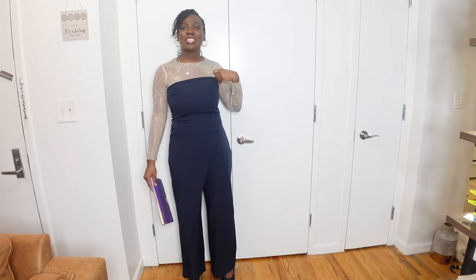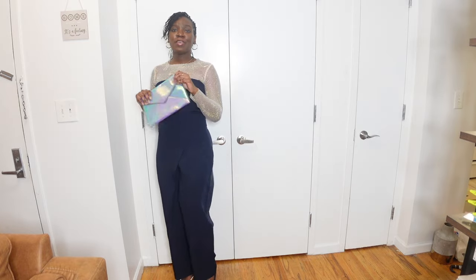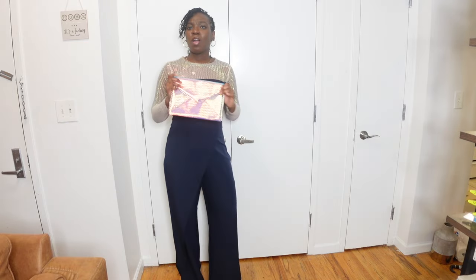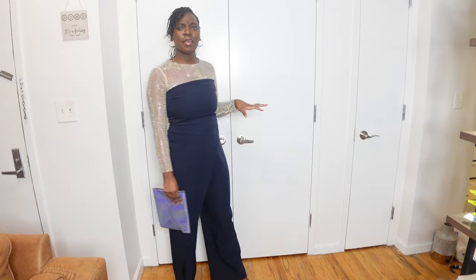But now let's get into the looks I was really seeing for this one. So in case you haven't noticed, I'm repurposing everything in this haul. So we have this shimmer mesh top again with this romper, and then I paired it with, I couldn't decide, I didn't know if I wanted to do the navy heel with the Rebecca Minkoff bag or the silver heel. Probably not with this bag, maybe a more subtle silver bag.